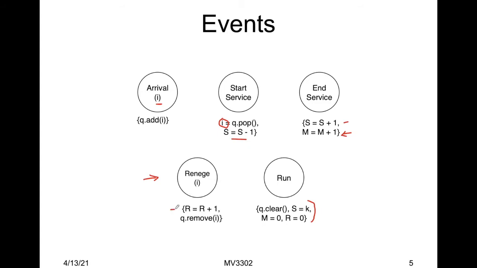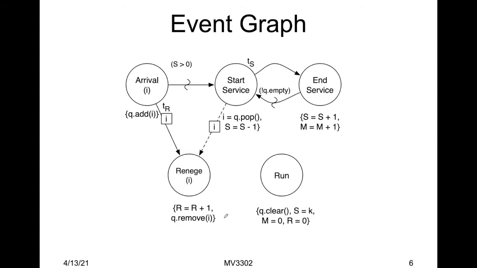First, I want to count another reneging customer, another customer who's lost. Now, instead of popping, I'm removing that particular customer from the queue. Okay, so those are my state transitions, and the event graph looks like this. It's an illustration both of using a container as well as a canceling edge. We've only seen a couple of examples of canceling edges, but this is an important one. So let's take a look at how this works.